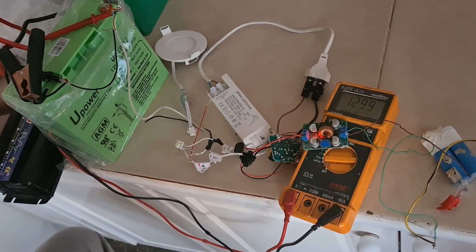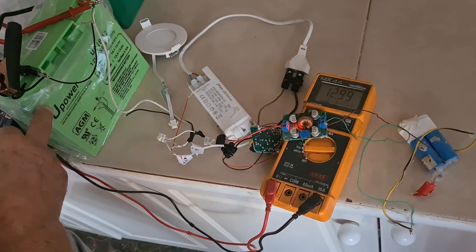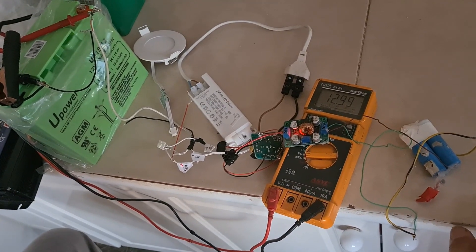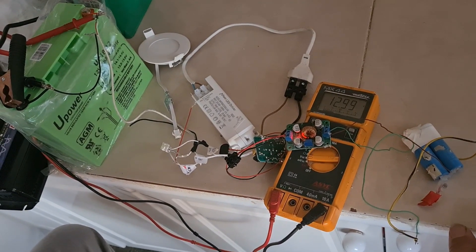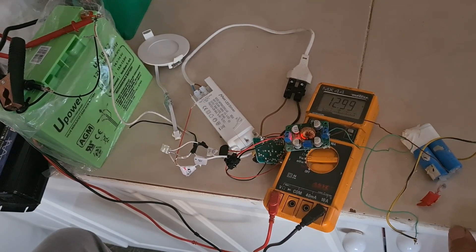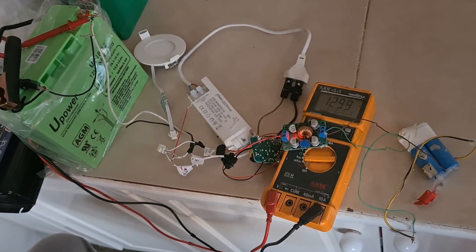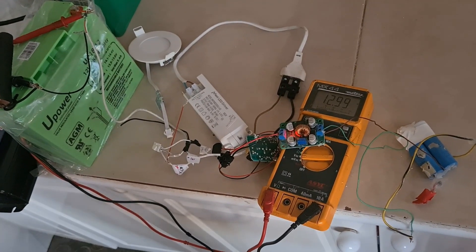You just leave it running during the day, and from the bank of the battery you are charging back the two small batteries with a resistor — a big resistor of 20 watts will be enough. It's going slowly but surely. Look at the number — it's unbelievable, really. Very good.